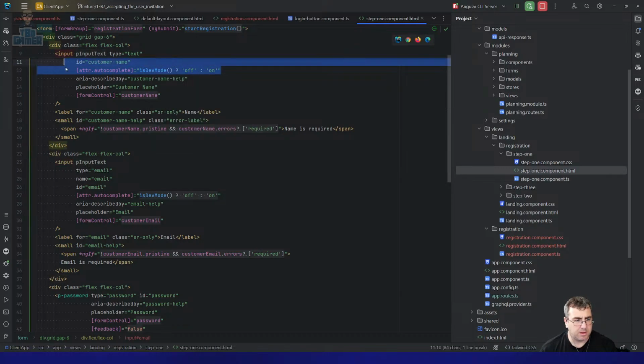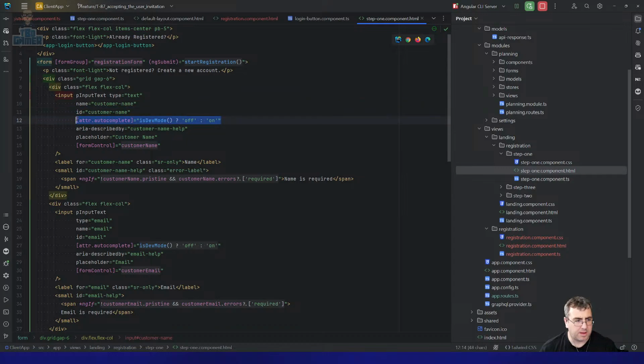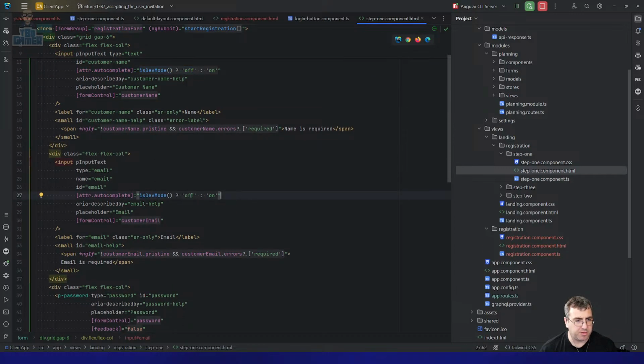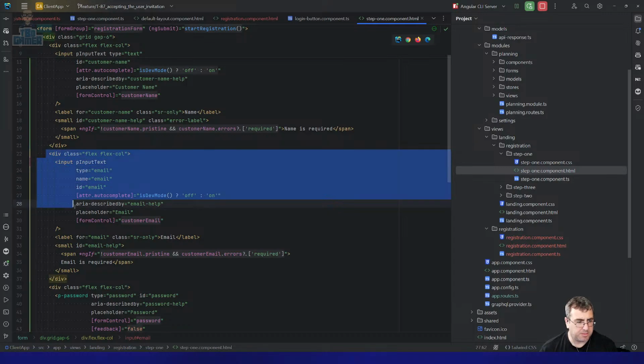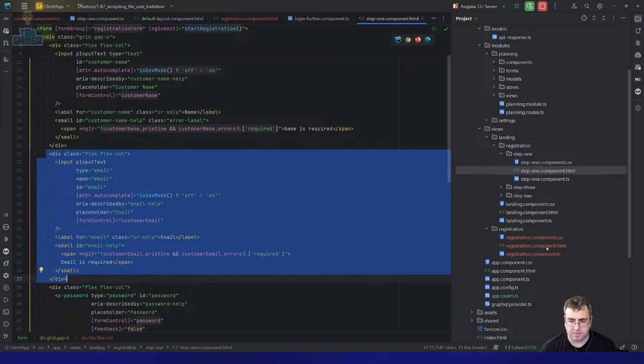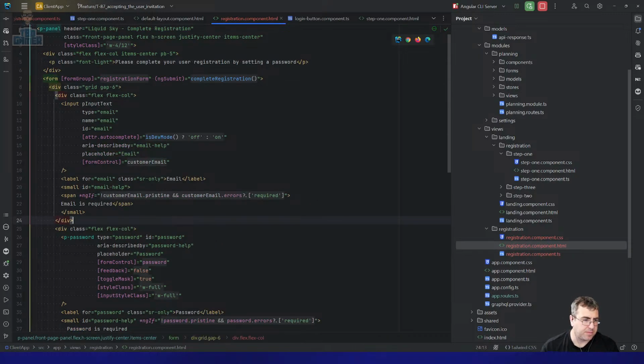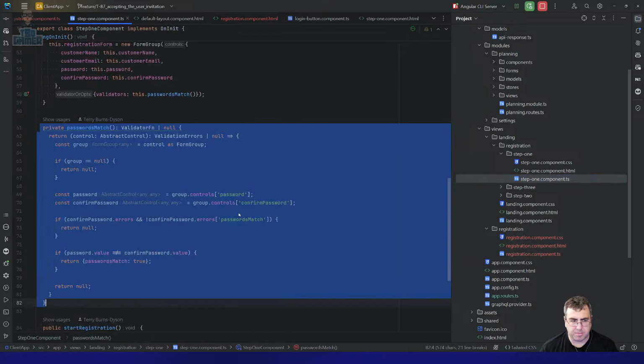Oh, yeah. That's something worth having, to be honest. The autocomplete off on dev mode, because you enter that many emails as you're going through this that it is messy. So let's add the email back in.